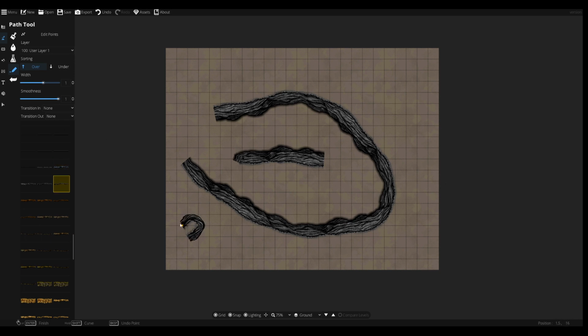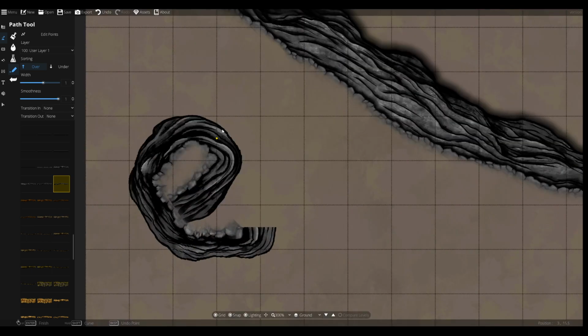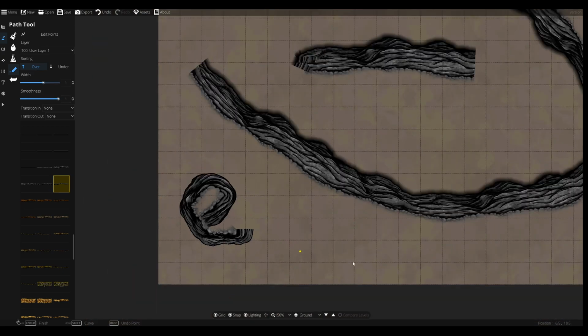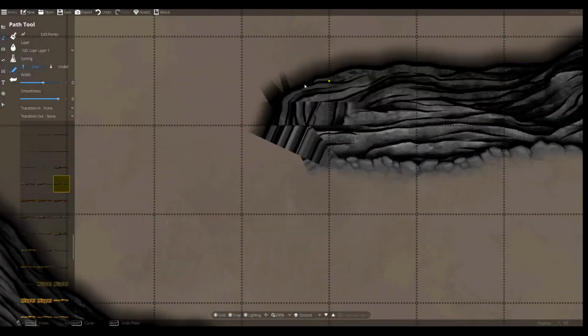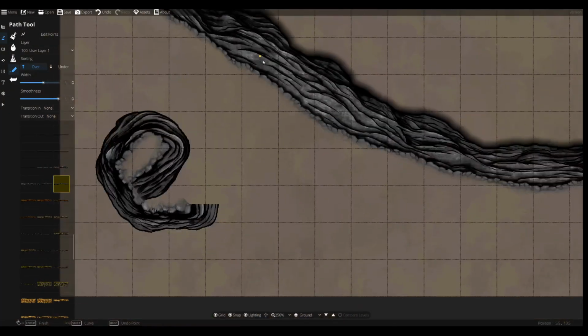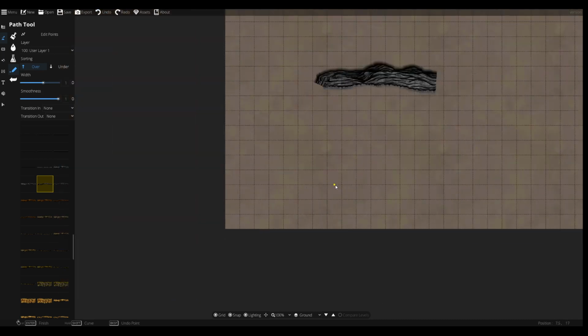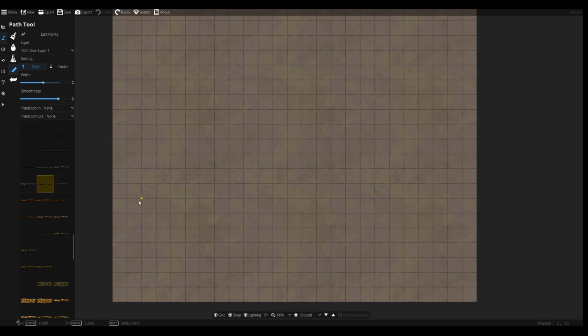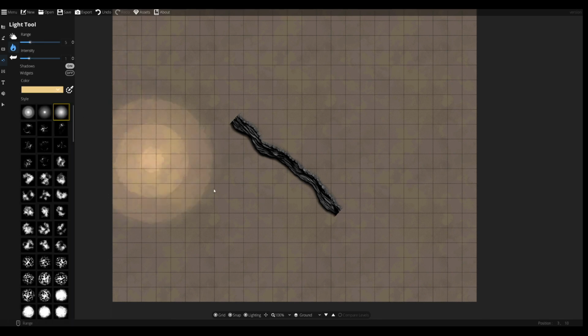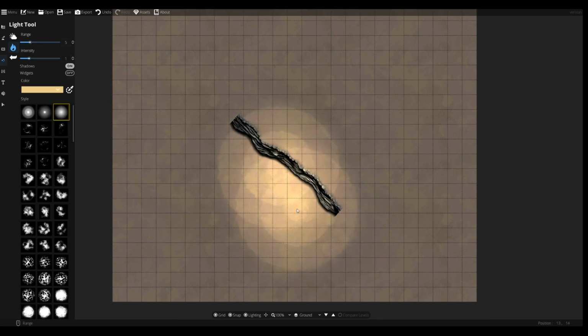However, the problem with this is that if you're making sharp turns, and let's zoom in, you can see that there's artifacting around the edges. And if you're zoomed out a little bit, that's not that much of an issue. You can always have very strange things like this happen, overlapping shadows as well. So it's not ideal. Here you can see it very well, which is a problem. Another problem here is that they don't block light either. So if you're using the built-in light tool, the light just goes right through. There's something that you can do to prevent that. I'll show you guys later.